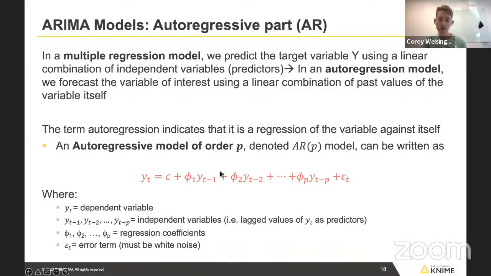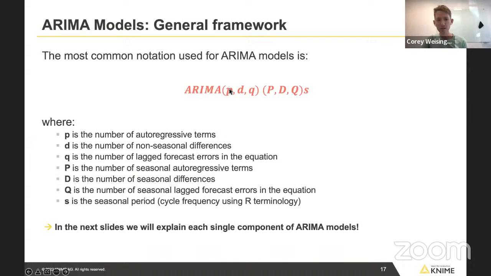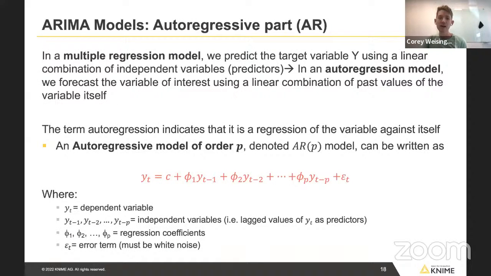portion. So when you go back and you're configuring the ARIMA and you say, I want my p-value to be 3, then that means you include yt minus 1, yt minus 2, and yt minus 3. So that's what we're configuring when we go through and set up the ARIMA models. It's really just how many terms we include in these different portions of the regression model. So a p-value of 3 would just mean the past 3 values get included in the regression. Okay.